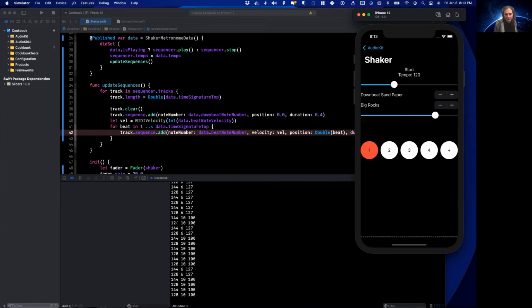Now the problem is this data here is showing us note-ons, velocities, and what sounds we're playing, but we're not actually getting what the current beat is, unless we were to make every single beat a different note number. So that's one solution.